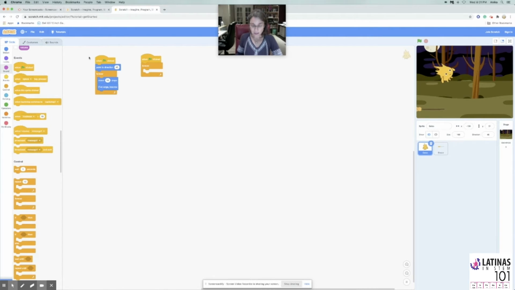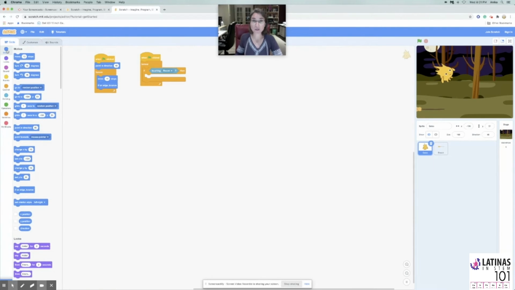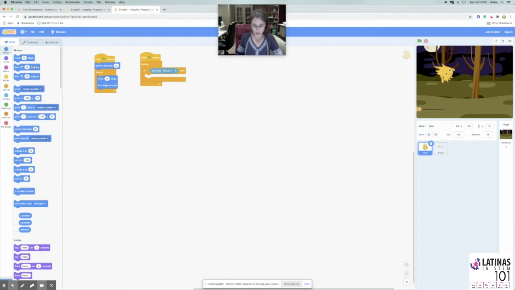It will have to do something if it touches the paddle, right? So we will use this loop forever, and a condition inside that will be an if statement. If it touches the paddle, so here on sensing, you can say if, right there, if touching the broom in my case, then what is going to happen is that it's going to change directions, right? So it's going to turn.